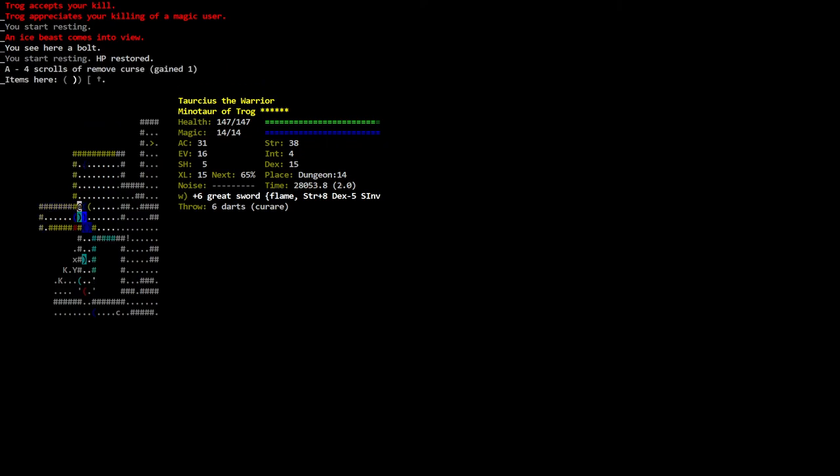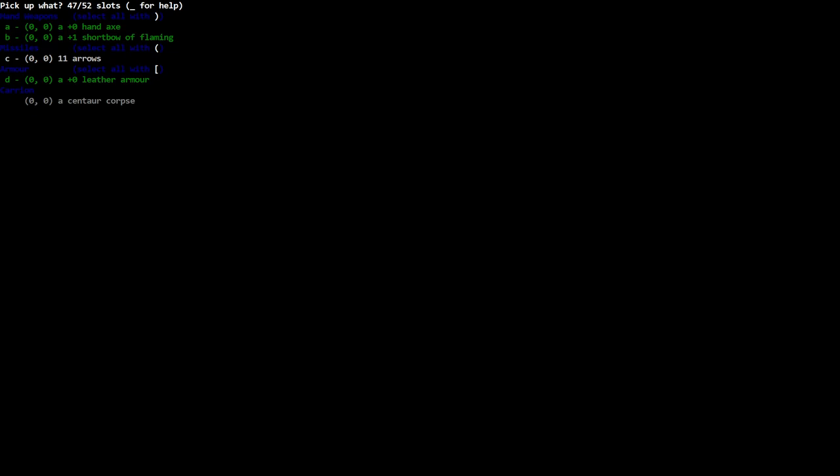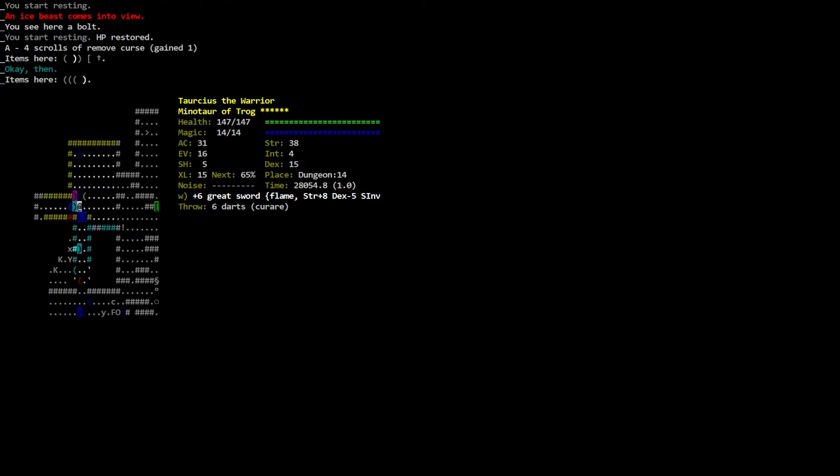The four scrolls are removed first. You start resting. An ice beast comes into view. There are items here. What items are these? A hand axe, a short bow of missiles, a short bow of flaming, a long bow of flaming, arrows, a leather armor. Don't want it. So we go onwards. More items.